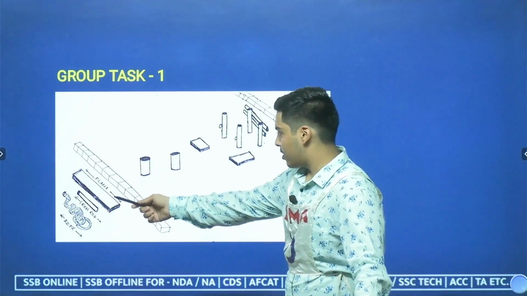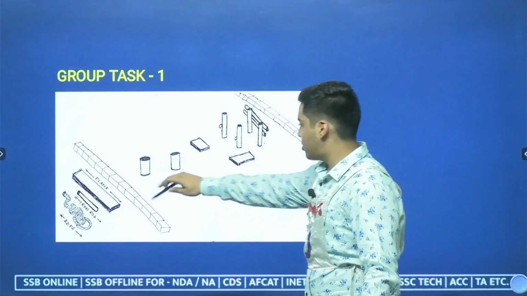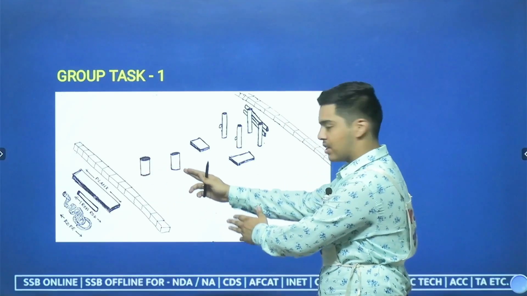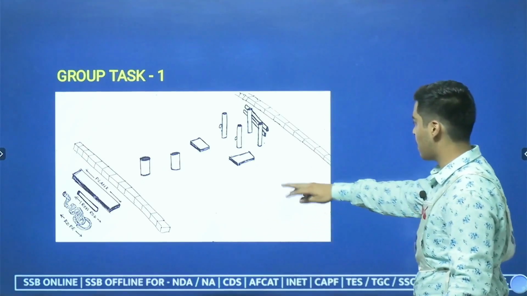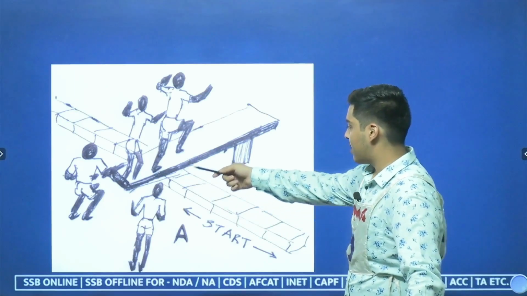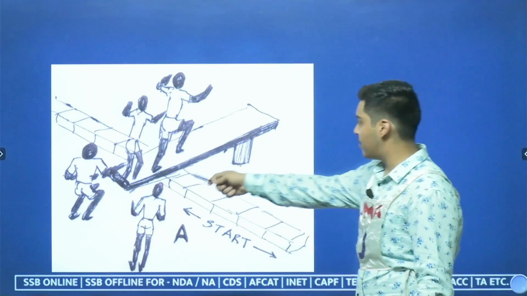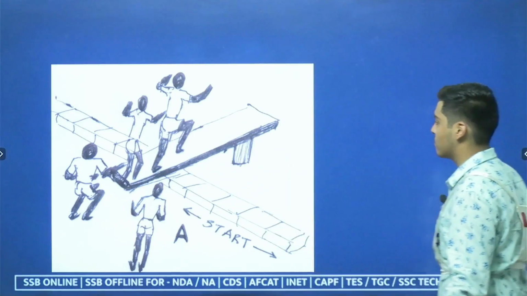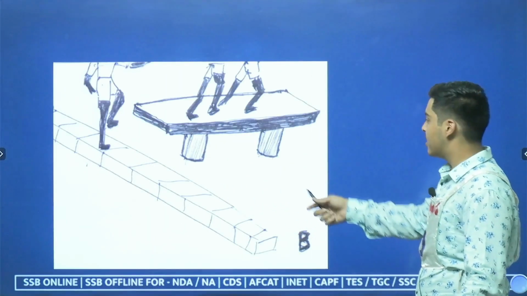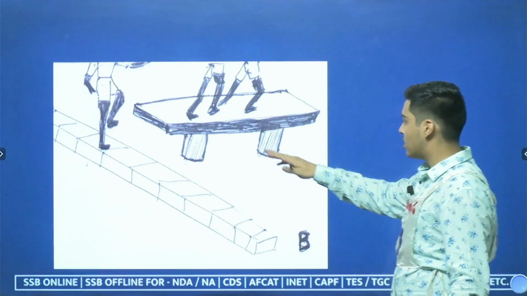Firstly, we'll take the plank and keep it on top of these 2 wooden poles, which will create a sort of bridge which can be used to pass from the starting line to this point here till the second log. So you can see, friends, here we have kept the plank on the starting line and on the first log, which will help create a bridge that will help you to move on. In the next slide, friends, you can see that the plank has been picked up from the starting line and kept on top of the 2 wooden logs that will help you move further.